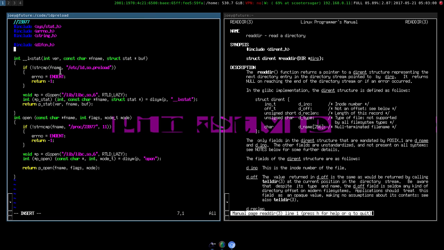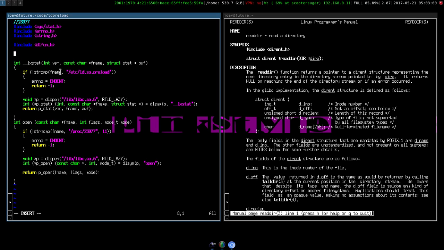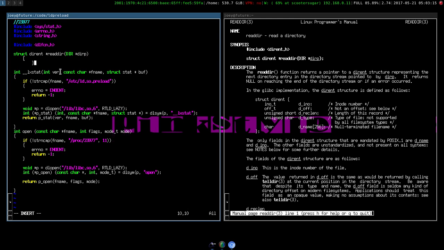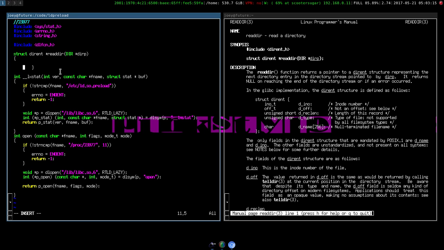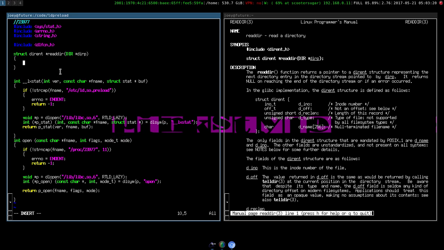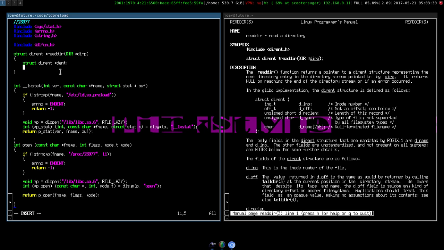So now, all it is is backdooring read directory. Real quick, this is running super long, but again, same thing. We're just gonna write our own read directory, exact same arguments. So now in here, I'm going to go with struct dirent star.